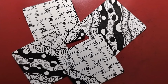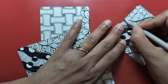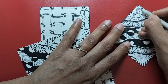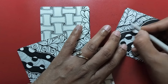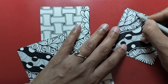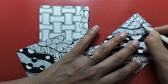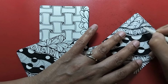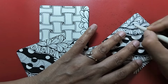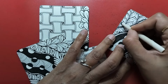Moving on next to our flux, I'm going to shade the petals. So add some graphite on one side. Just a touch, not much. Soft touches, and then just blur the graphite without blending too much. Make sure the whites are visible.